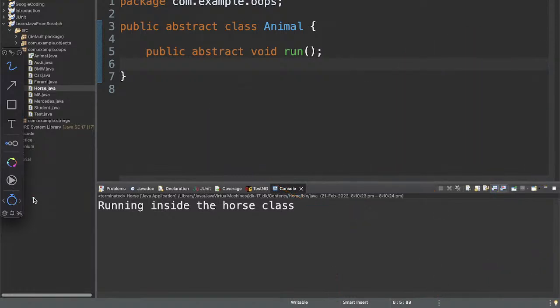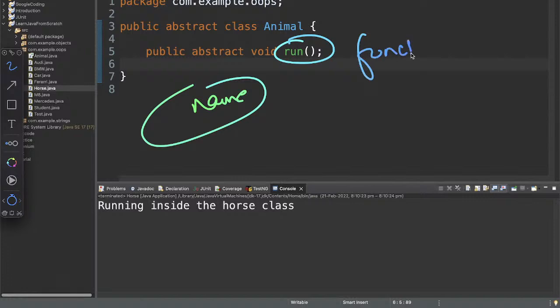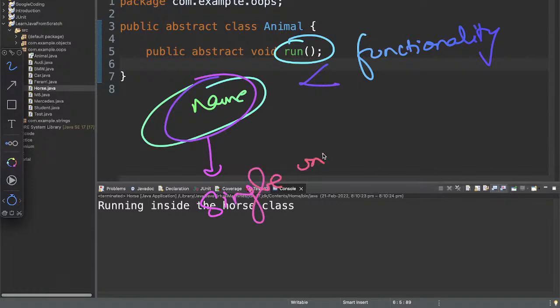So this is a kind of confusing point where we get confused in abstraction, like why do we need implementation and all this stuff. And yes, now we are abstracting the functionality of run. Previously we were hiding the name field, correct? It was a field, but over here we are hiding a functionality. So yes, definitely functionality is bigger than a particular field. Over here we were having a single unit, but over here we are wrapping the complete functionality or the complete class, because we are making it abstract as well.